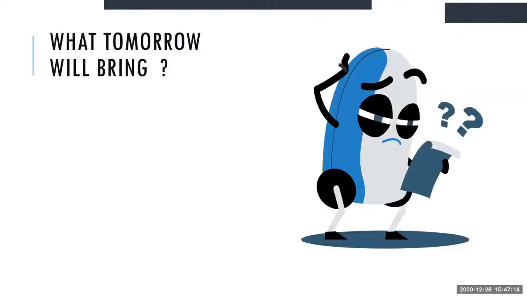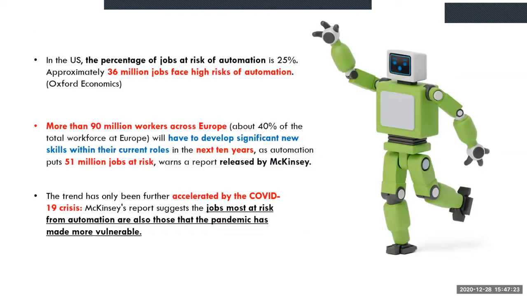And as previous presentations mentioned what tomorrow will bring to us, I want to mention that according to research, both in Europe and the US, and it covers all around the world, I just wanted to give you a vision continent by continent. We are at risk of losing our jobs, especially low-educated level jobs. And this process is going to take about the next 10 years. It's very recent, and the pandemic has made us more vulnerable to automation.